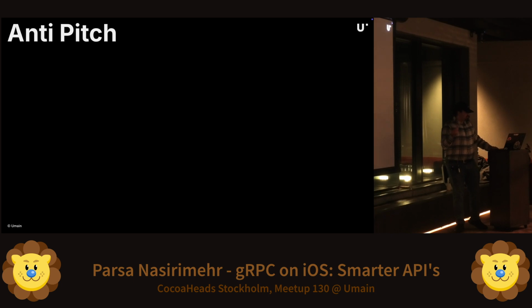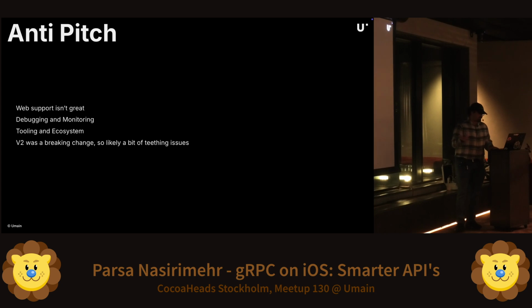What's the anti-pitch? Well, first off, what is an anti-pitch? The idea here is that when it comes to tech, there's always a lot of excitement about something new that comes along, but we should know what works and what doesn't work and make a sensible choice based off of its limitations. In the case of gRPC, its main downfall is web support, right? It doesn't have web support out of the box natively. You have to use something like a proxy server to get it up and running. And your mileage may vary in terms of how good that is.